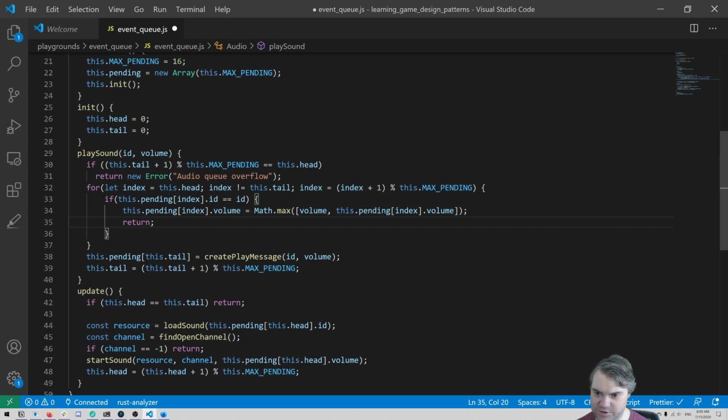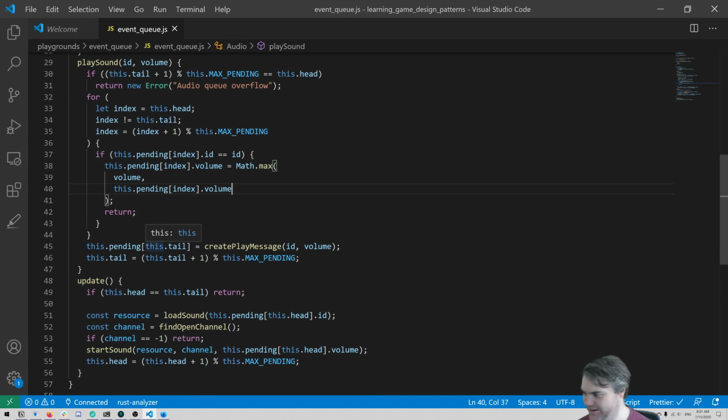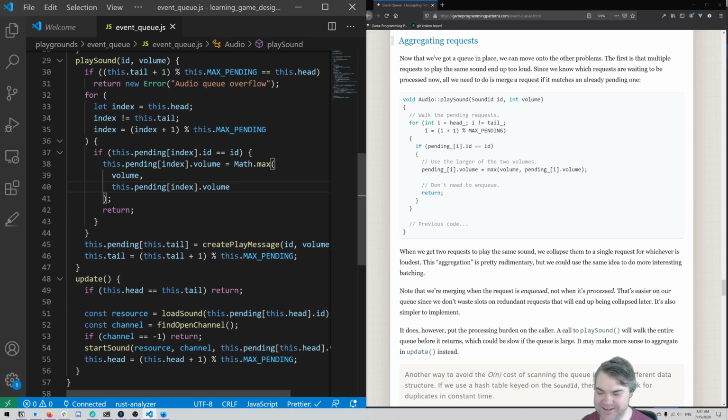Oh my God, why would you do that? The documentation shouldn't be using spread like that, unless that's just VS Code being fun. Okay, thank you for that. All right, so we choose the maximum between volume and this.pending index volume, and that goes into this volume, and then we do an early return.